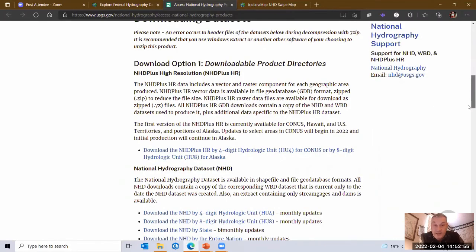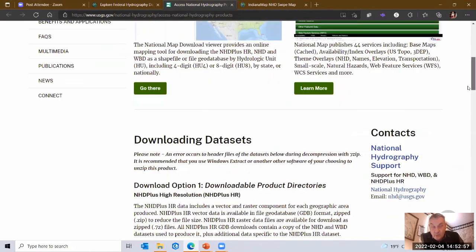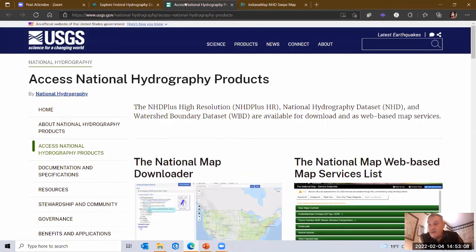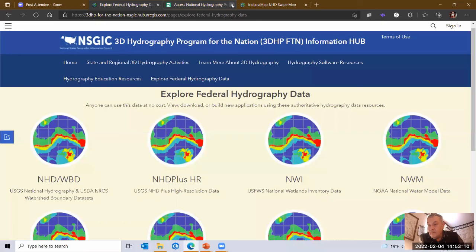We're not duplicating any of this data within our hub. We're simply pointing to these resources, whether they are federal or state, and as they are published and made available.